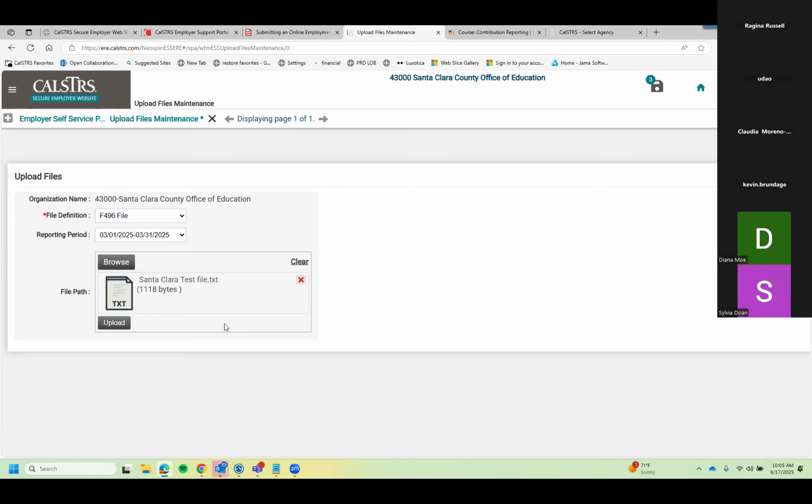And I mention this because I'm pretty sure districts in Santa Clara County are generating, not all, I don't know if all of them are, and it could be maybe the offline districts, but some districts within the county are generating like .dat files or different file extensions. So if that's the case, you'll want to open that file and just save it as a TXT file. I usually just save it to Notepad as a TXT, and then you can upload it that way. But if you don't, it will stop right here. It'll just error out right here, and it'll say the file type's incorrect.